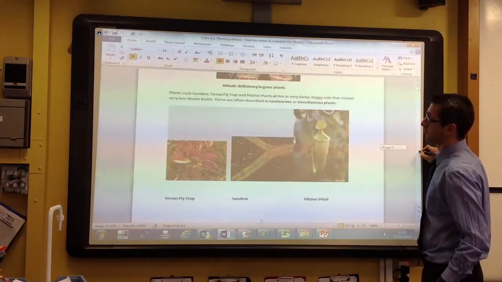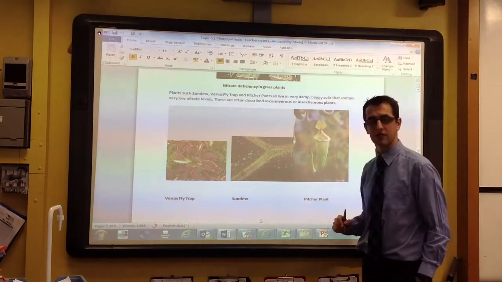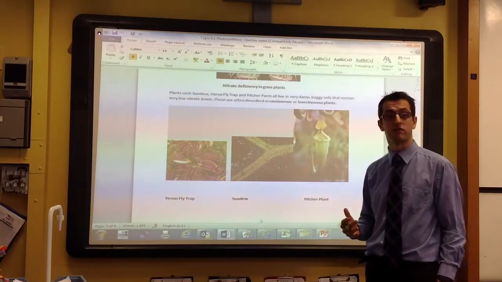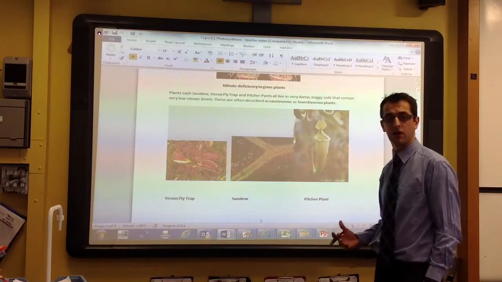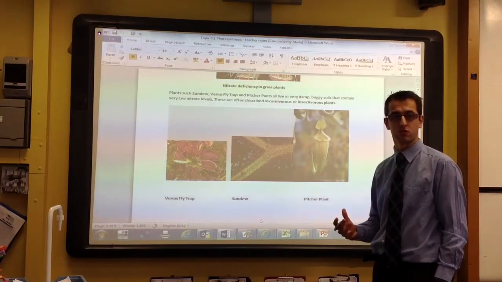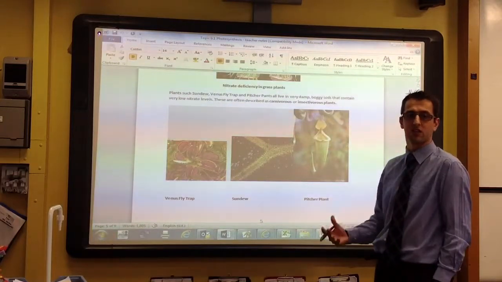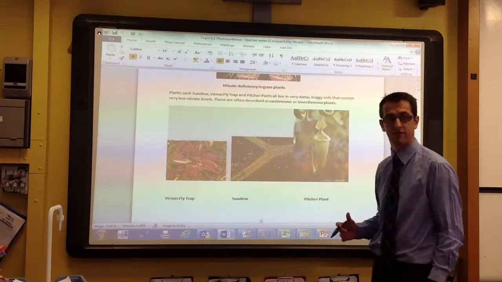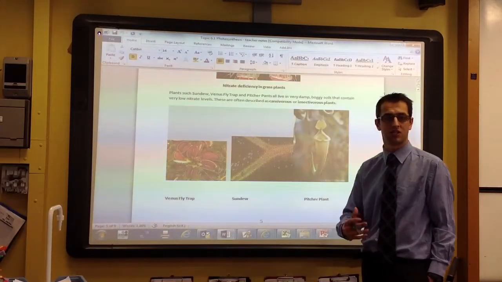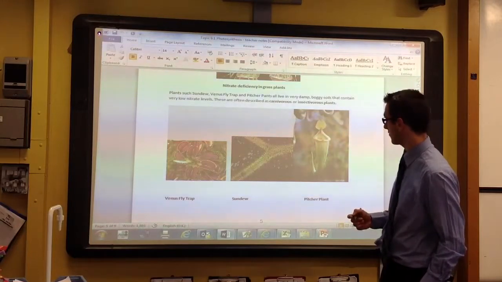So, rather than relying on a deficient soil, some plants have evolved so that they can actually become carnivorous. Eating other live animals provides a secondary, supplementary source of nitrates and protein, which they can effectively digest and use for their own benefit, in the same way that animals do. They eat ready-made food, digest it, and reuse it to build their own tissues.